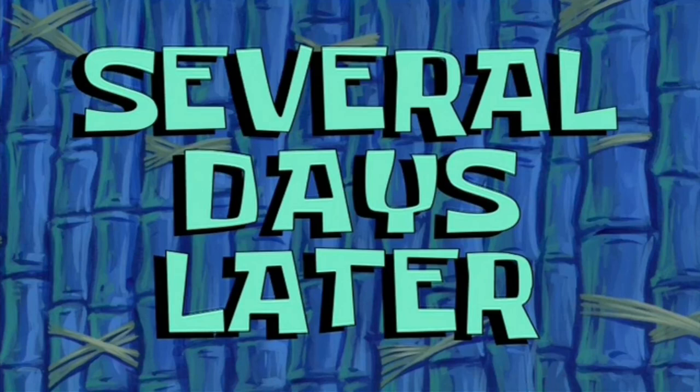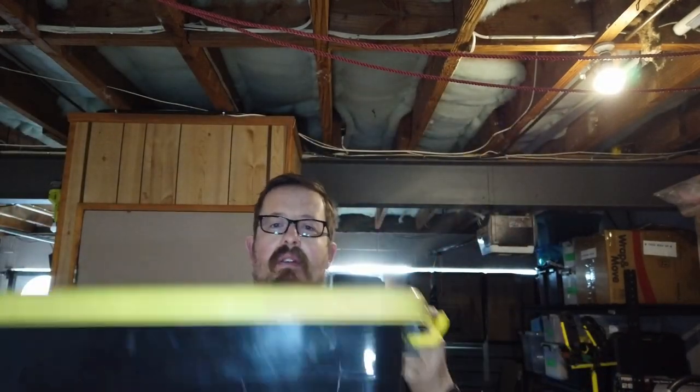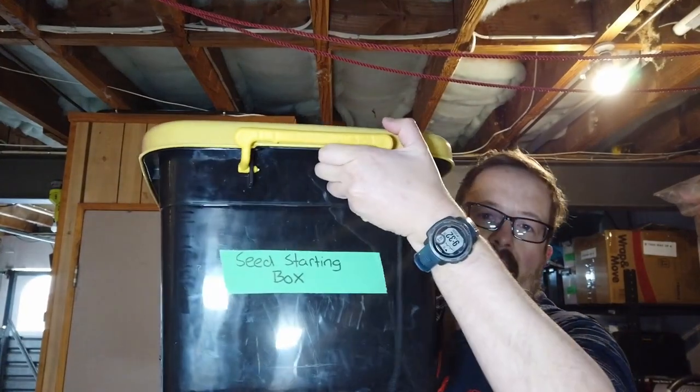So I started these seeds the other day, the three of them, ready to go. I just filed them and chucked them in here with the moist paper towel. I was in a hurry, had a bunch of stuff to do, had places to be, things to do. The idea was just to see if they would germinate or start. And they haven't yet, and that's because I've skipped a few steps. Now I'm catching back up, and I've had to pull out my seed starting box.